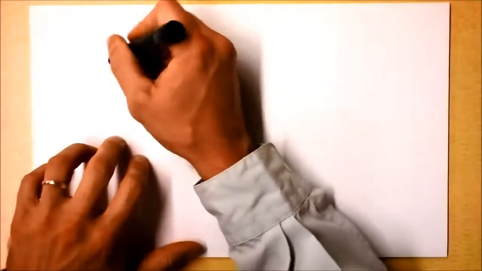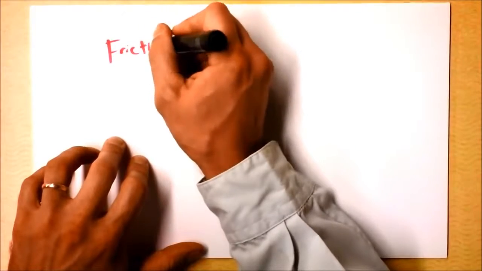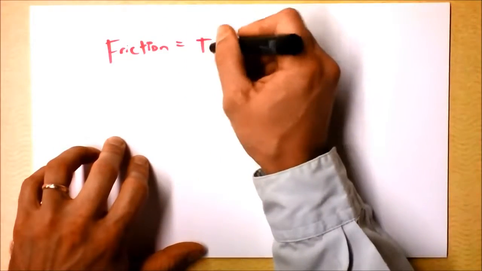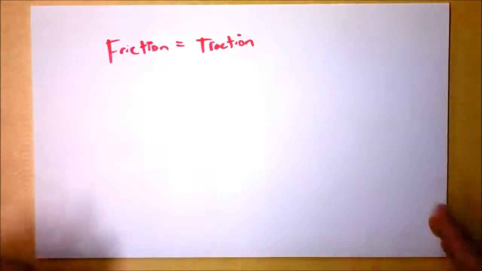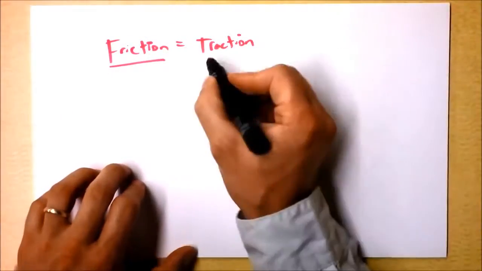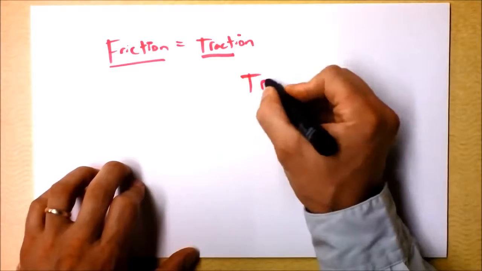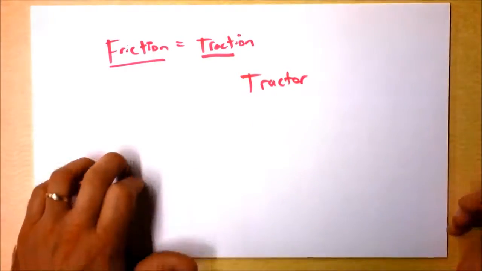Or gravel, also really low friction on gravel. And marbles, when I drive on marbles, I also don't get a lot of friction. Oh, some people call friction traction. I hope that's okay with you. I'll just make you a little cool slide. Friction equals traction. And if you're thinking, I need a lot of traction, then you're thinking you need a lot of friction. This comes from the root of the word tractor also, which has something to do with pulling.